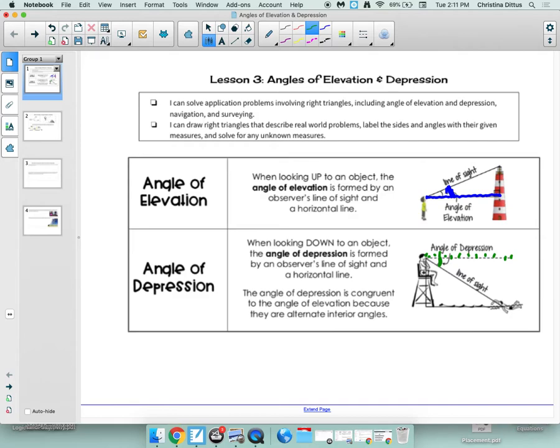You'll notice though that I have this triangle. Is this angle that's labeled even inside my triangle? No, it's not. But we do know some things about parallel lines. Which angle is the same as this one outside? The one next to it or the one across from it? The one across from it. Weird thing, this angle, so like lifeguard looking at the swimmer is a depression, it's looking down. But the swimmer, if it were looking up at the lifeguard, that's an elevation. So this angle right here is an elevation angle. They are the same.